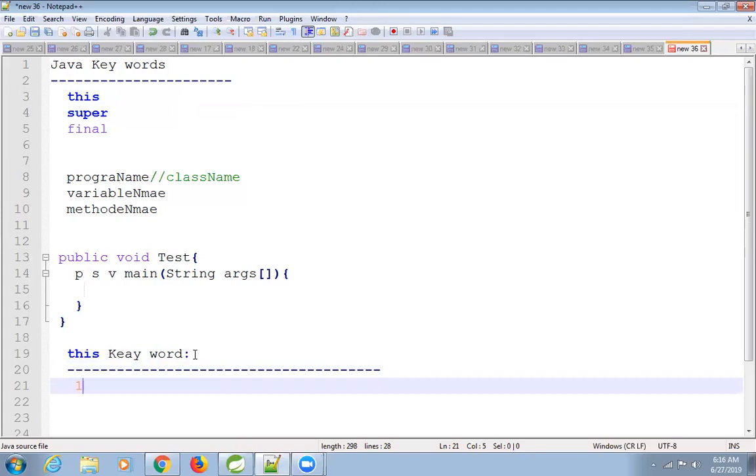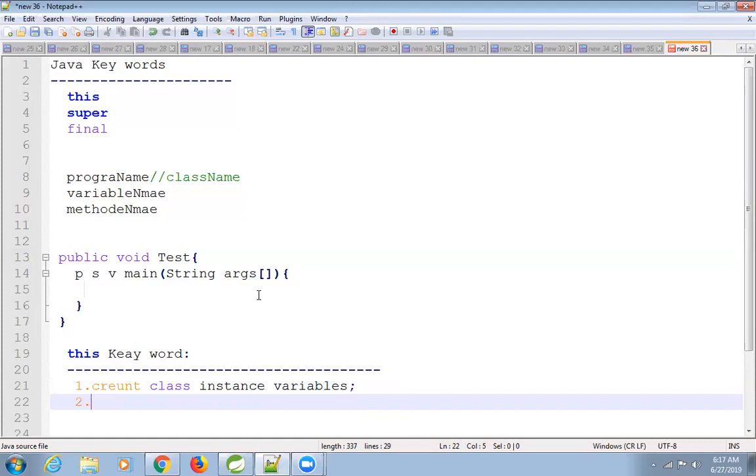So this is used to refer to your current class instance variables. And second, this is used to call your current class methods.